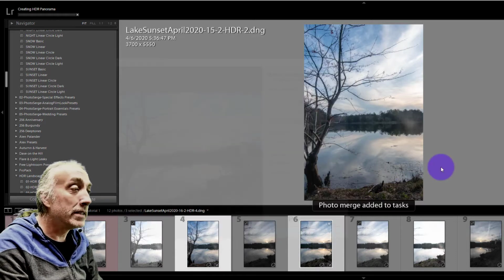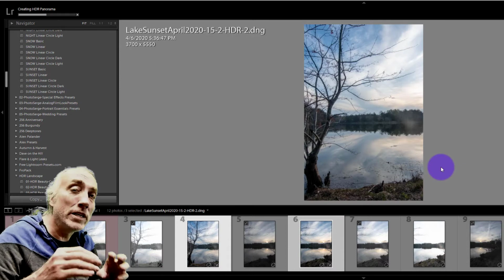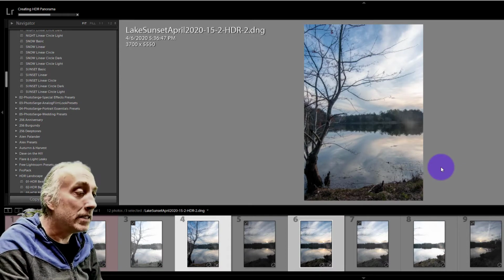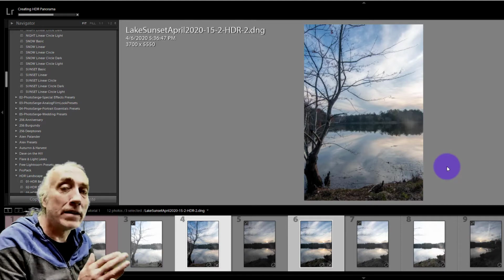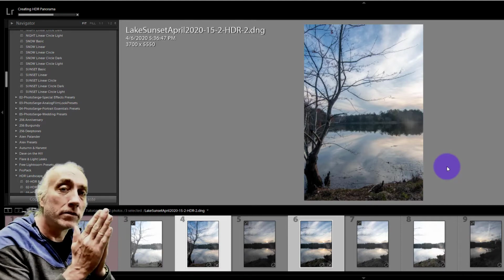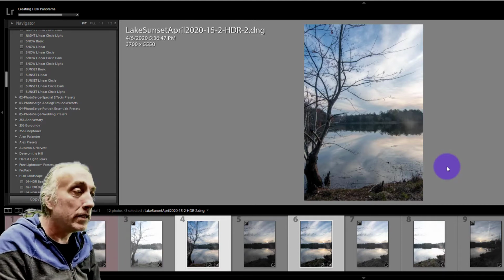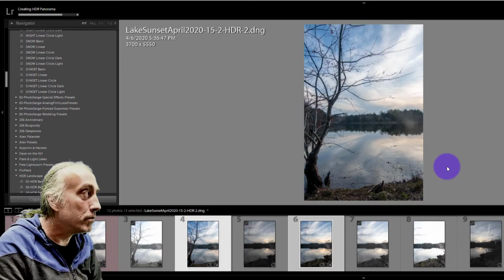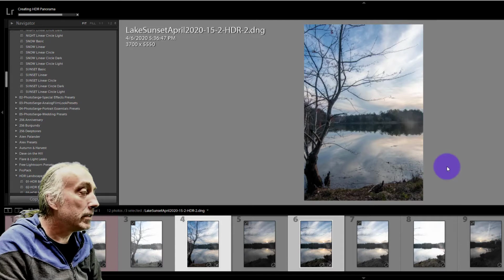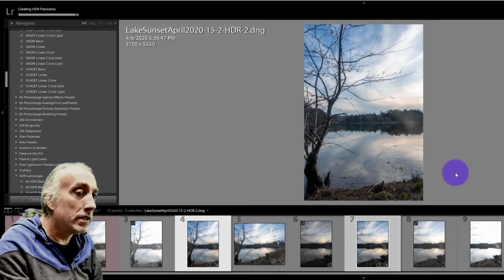So let's just go to merge, and it's as simple as that, to put 3 HDR photographs together to make a pano. That was 9 photographs it took to cover the screen. Well, actually 3, and then stacks of 3 on each one. Alright, this takes a while, but it's almost done.